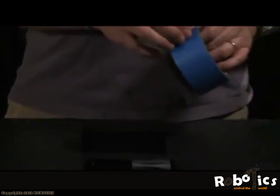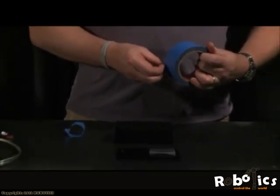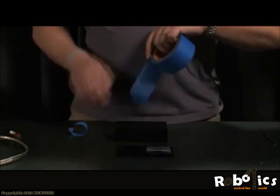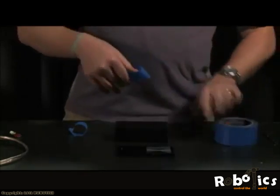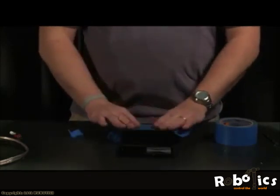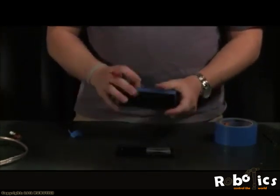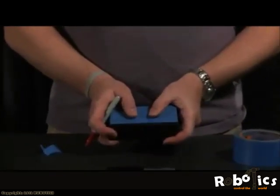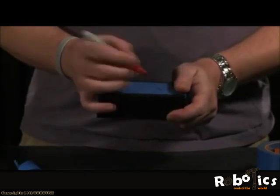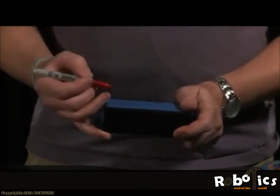Once you get a rough idea on where you want to put them, go ahead and lay out those locations on the box. You can use the marker directly onto the box, which will show, or take a piece of masking tape, place it over the box, and lay out your locations. So in my case, I'm going to lay my thumbs over. That looks like a good place. And I'll put one there. And I'll put one there.